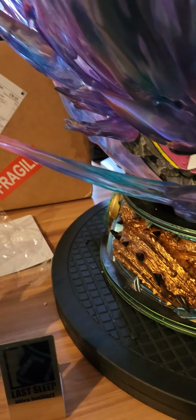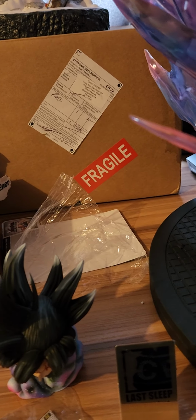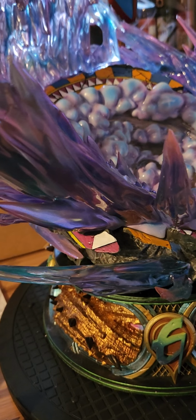This was an impulse buy on Black Friday. And I really thought long and hard about it. I was like, do I really want to get it? But I kept seeing more and more videos, and I was just absolutely floored by how this thing looks.